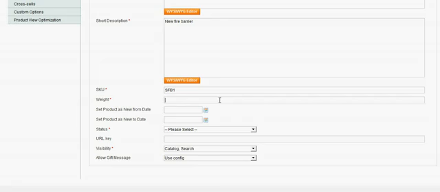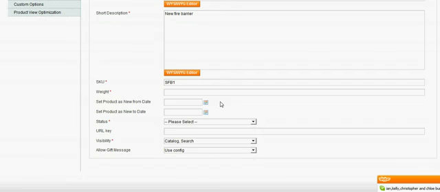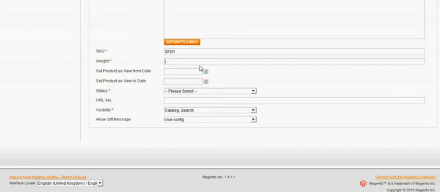Weight only really comes into it if your postage, carriage charges are done on a weight basis, and you've got them entered into the table, which we'll go into elsewhere in a different tutorial. There's no default unit within Magento itself. It will take the unit from whatever rate tables you've put in for your shipping cost. If you're working on the basis that you have just a flat rate, then again it doesn't really matter what goes in here, and if you want to render it useless, then effectively just put a 0 in.